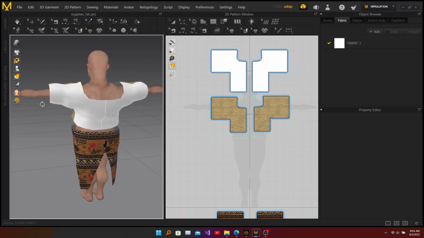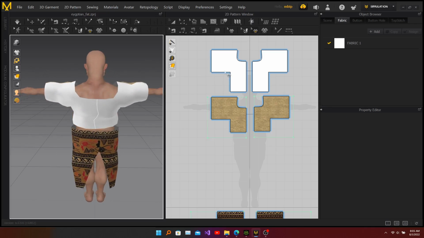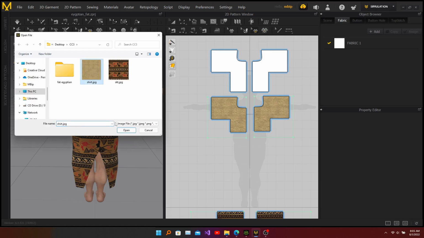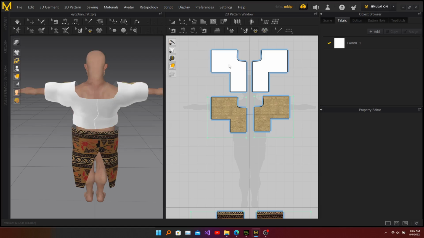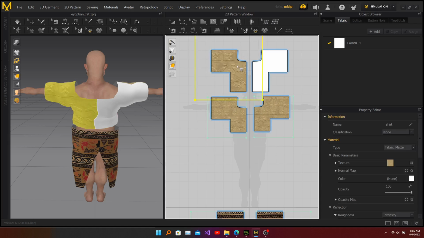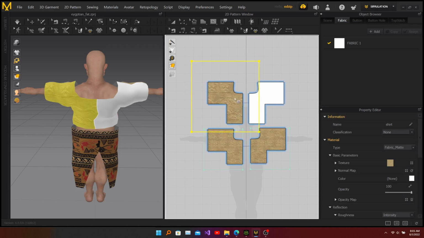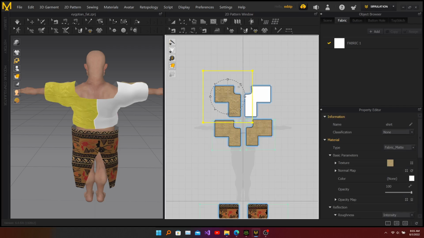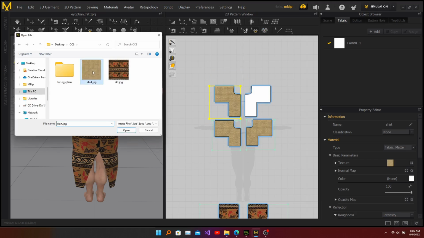And go to the back side, and we can do the same things in here like this. Open here, okay, and resize it, and do the same things for the other pattern.